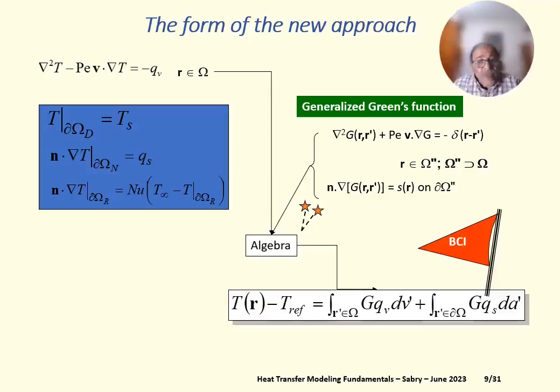T minus T reference is equal to two integrals using the same Green function, by the way, one of them relating heats inside the domain, QV, and the other heat outside the domain, QS. I will not consider the first one in the sequel, just for simplicity, which gives me delta T equal to an integral of G times QS, the surface heat flux, which means that the surface heat flux everywhere in the domain should have an influence on delta T anywhere in the domain.